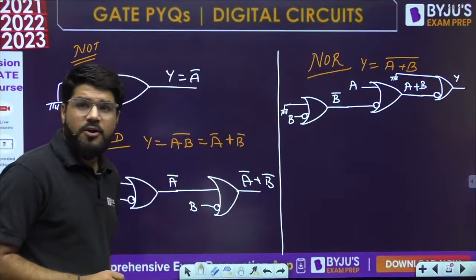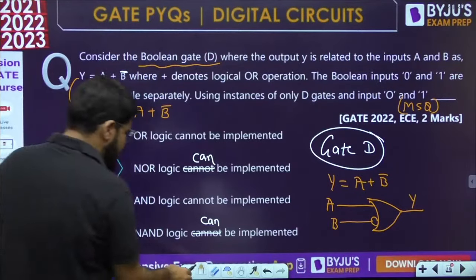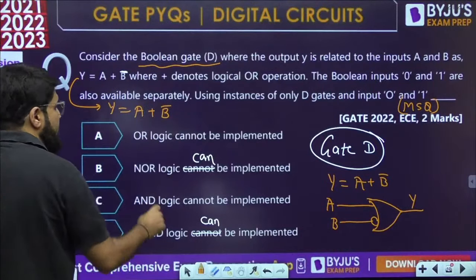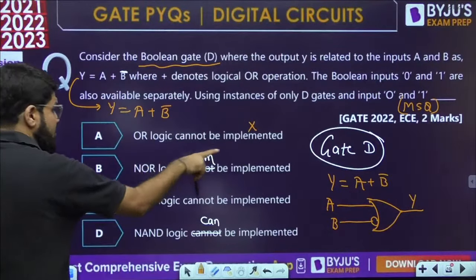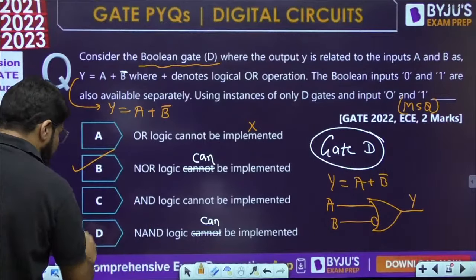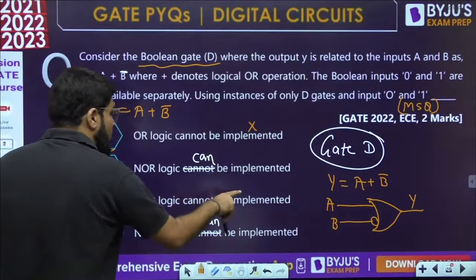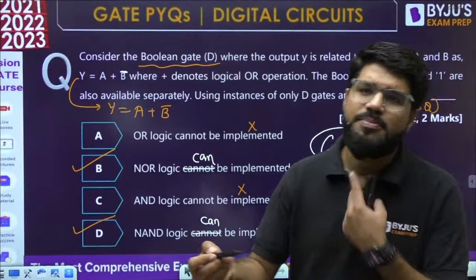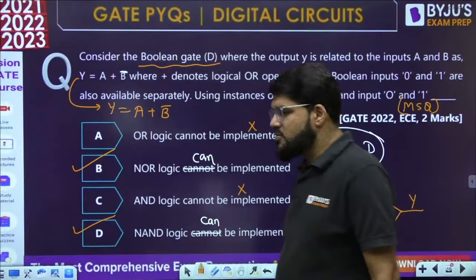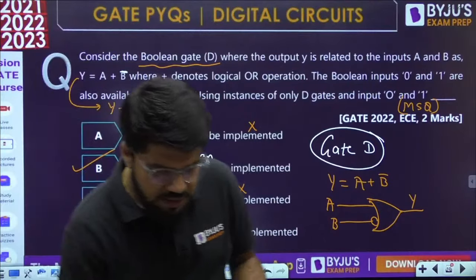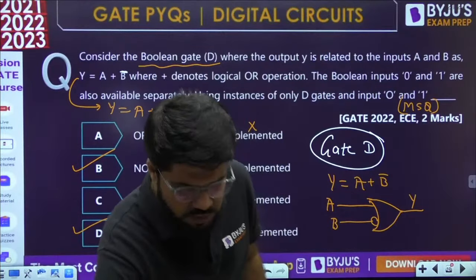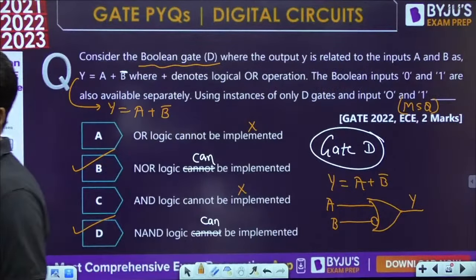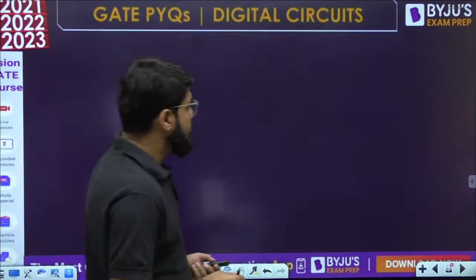So now we can check the correct options here. MSQ, 2 marks. A good logical question, I would say. Now let us match the options. OR logic gate cannot be implemented. It can be implemented, so this is a wrong option. NOR logic gate can be implemented. And NAND logic gate can be implemented. AND logic gate cannot be implemented, this is false. That can also be implemented. Actually, if NOR and NAND are there, automatically everything comes. They are universal designs. Done. Chalo. Good evening. So we have the correct answer that is B and D. Okay, let's move to the next question.